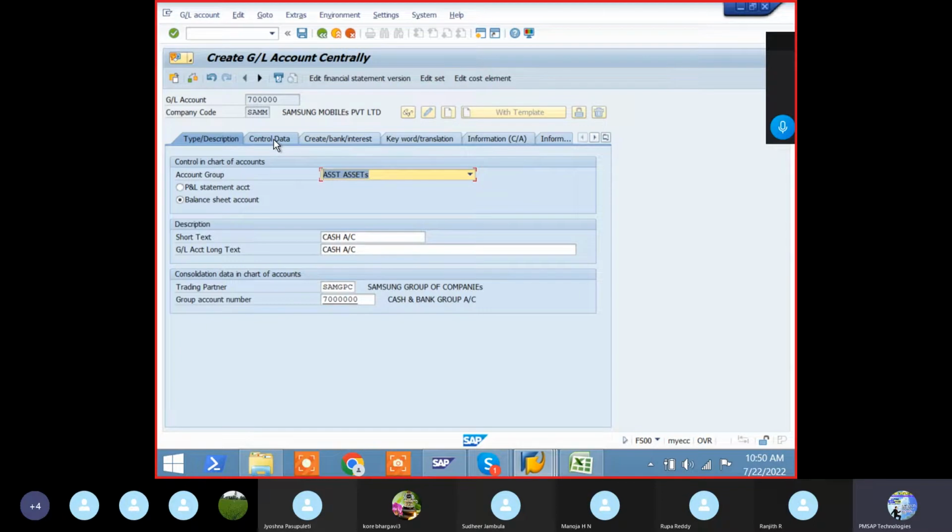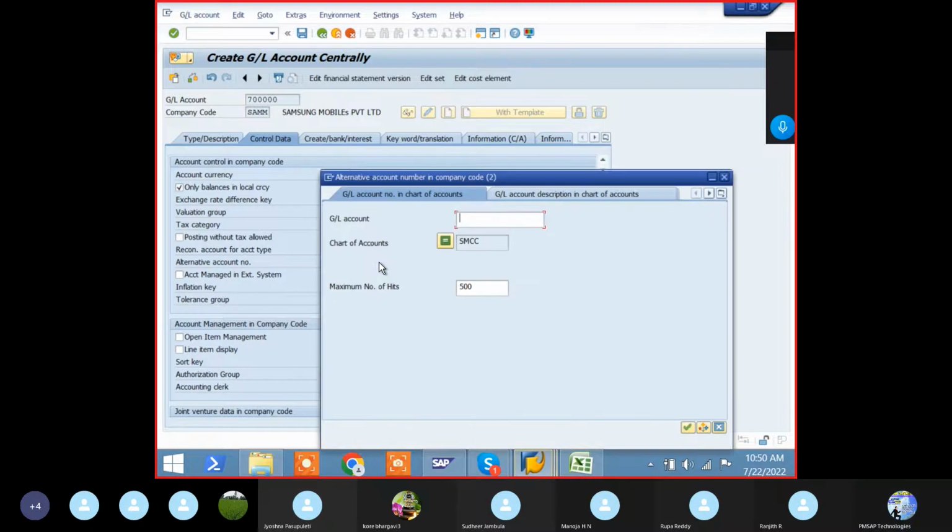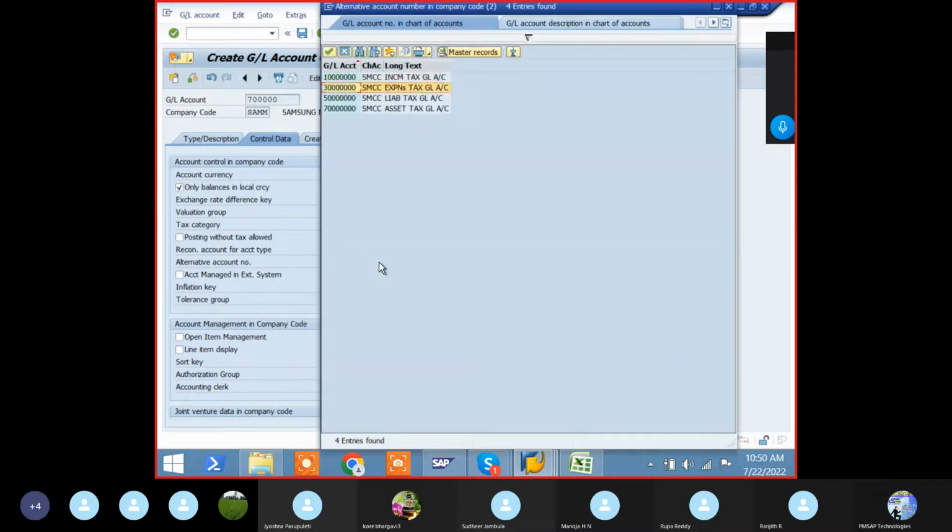Click on control data tab. Account currency INR. Only balance in local currency. Alternative account: asset, 7 crores, 7 zeros.